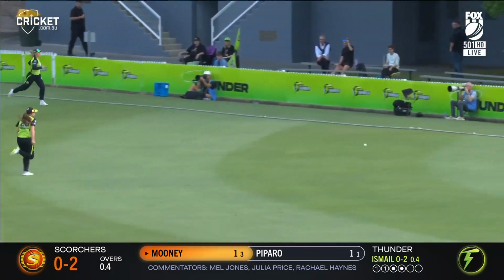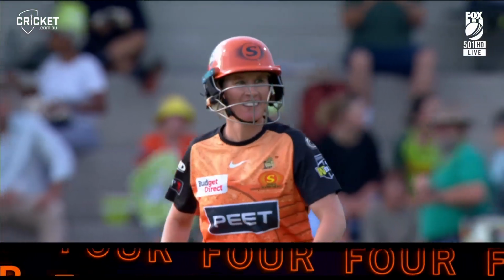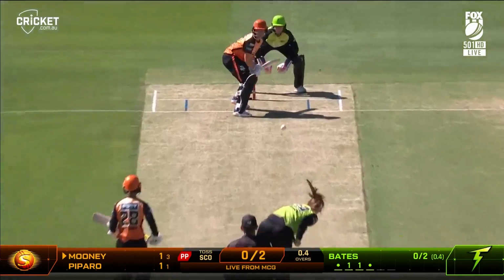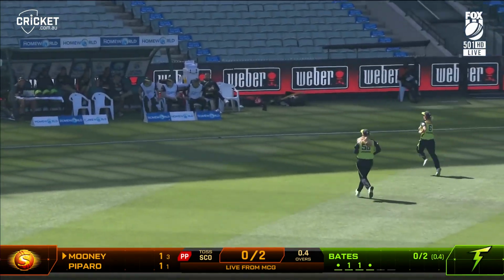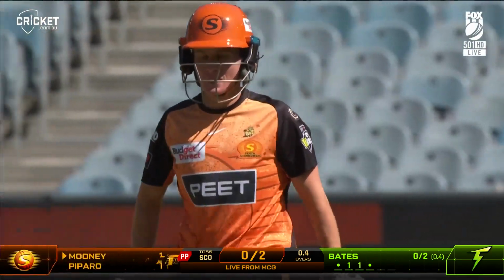No, it's through. Point region is a hot spot for Beth Mooney, and anyone there needs to be ready. But there is the skill of one of the best T20 batters in the world. Realise how big the pockets are. And we know that Beth Mooney's excellent at finding them, and she knows where the weak spots in outfields are. She's had another outstanding campaign.